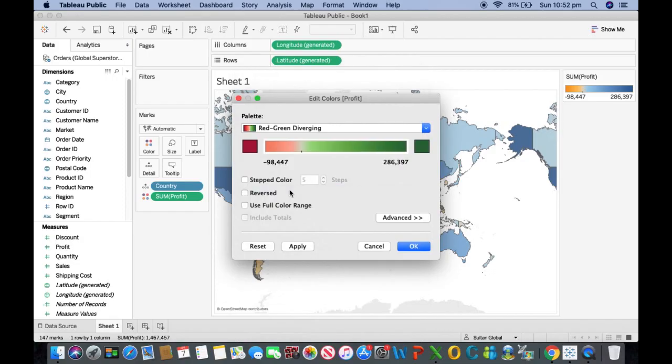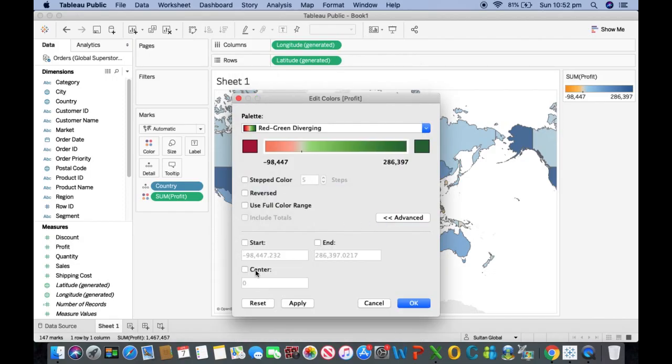So let's make it red and green. I think that represents the idea of profit and loss in a better way. So we'll keep the center at 0, but it's not necessary for the center to be at 0 always, because if you're showing pass and fail, and the pass mark is 50, so the center could be 50. So anyone above 50 is green, anyone below 50 is red. So it depends on the data set and what you're trying to show.